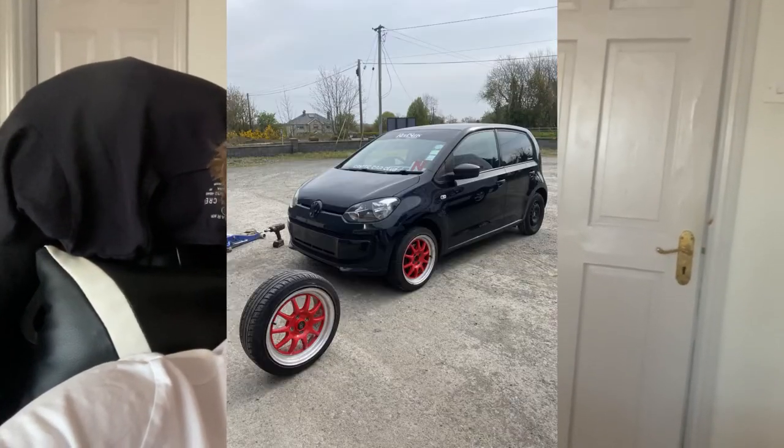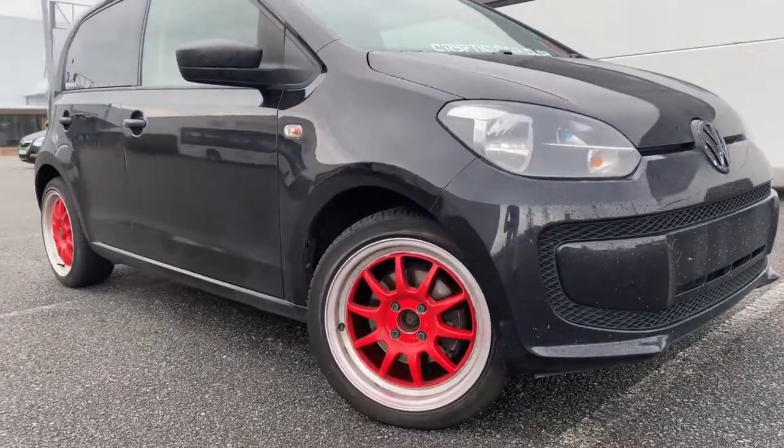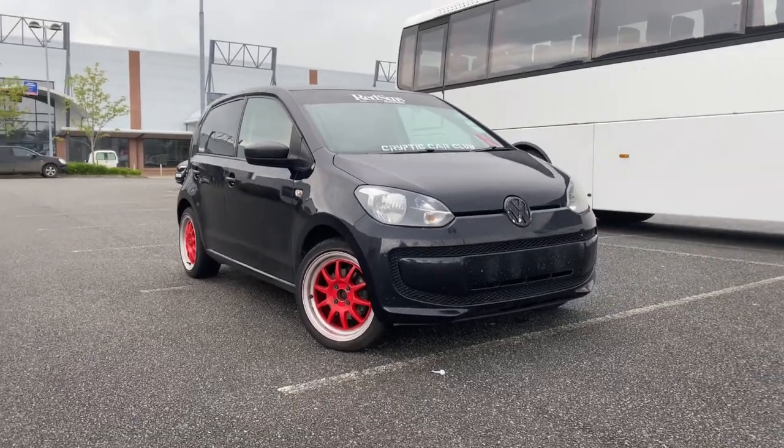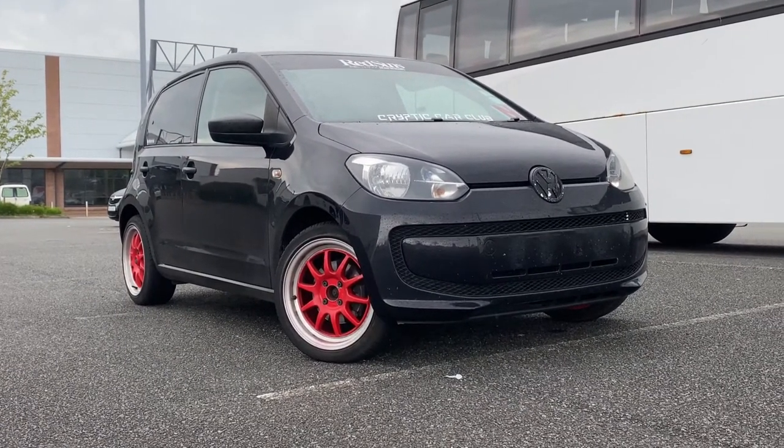The wheels are back on the car again and I think they look amazing. The only thing left that isn't in this video is the polishing, which is going to be done tomorrow when I'm editing - it's probably already done by the time you're watching this, but it's just not going to be included in this video. That's the only thing really needed to bring the wheels back to perfection. Overall I'm very happy and I hope you guys think the same - they really turned out well.